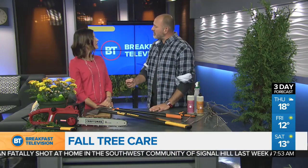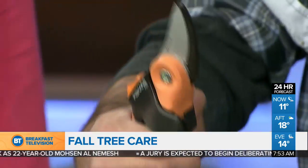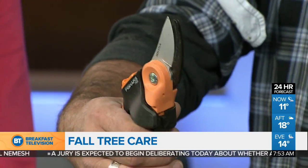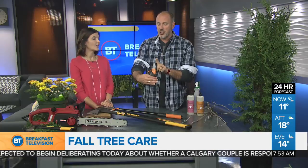Well, we need to take care of our trees. So I always like to start with right tool, right use. A lot of people want to prune their trees, especially if it's a safety issue. I 100% agree. If you have branches or limbs that are looking like they're going to come down to your house, this is what we're going to talk about right now. Secateurs, first of all, hand pruners. These little hand pruners are great for small jobs. Do not try and cut large branches with these. I see people trying to cut big 2-3 inch thick branches with this, and what it does is it crushes the fibers. Do not do that. This should only be used for something the width of your finger, and that's it.